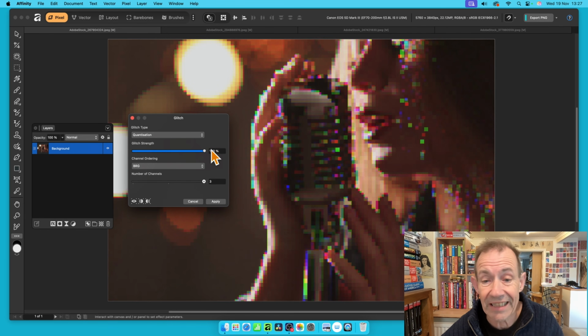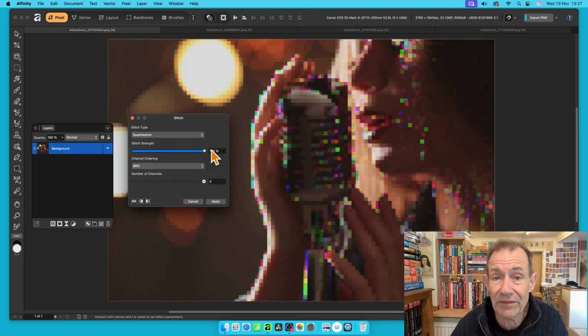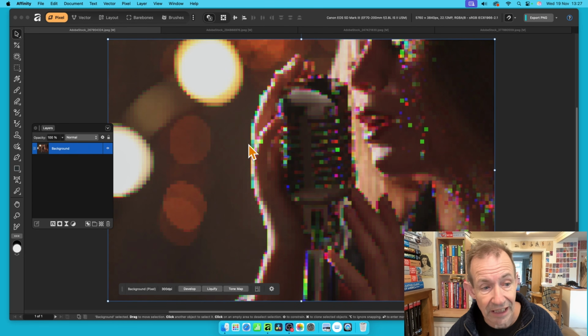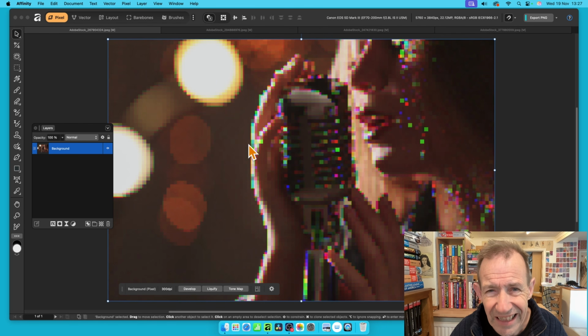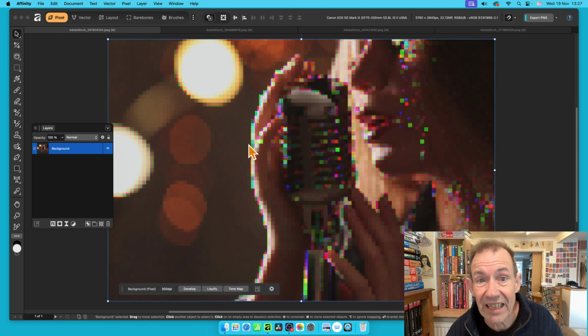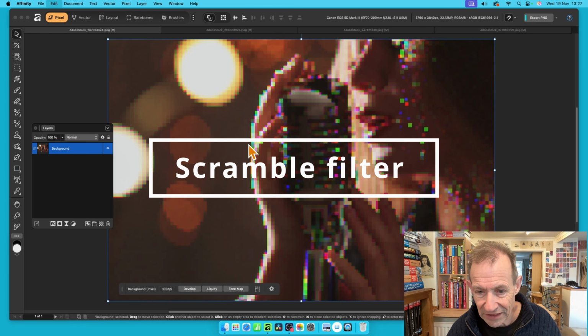And this again, it's one of those ones that if you've got obviously a different size document, the result will be different. I think you're going to get bigger chunks of this effect. And click apply. And again, exactly the same, you can repeat it. So if you repeat it a couple of times, in this case, it doesn't seem to have much of an effect. It's like, that's it. That's what you're going to get. Not going to put any more modifications there.